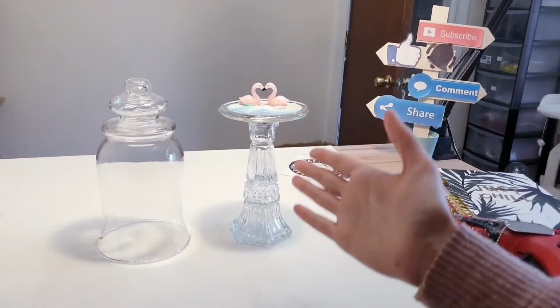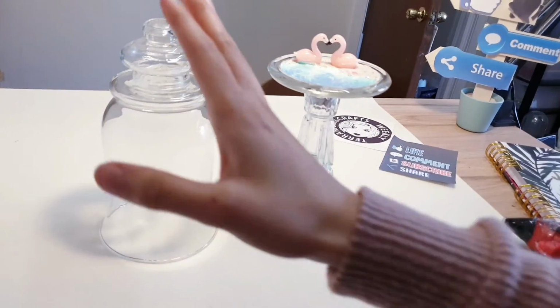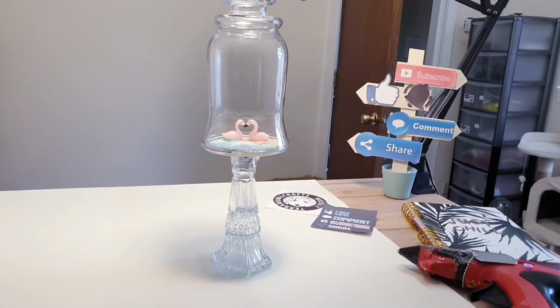You can even have it displayed just like this. I actually quite like that, but if you want, just go ahead, take the cloche that you've made and pop it on top, and ta-da! You have your finished 2-in-1 DIY.